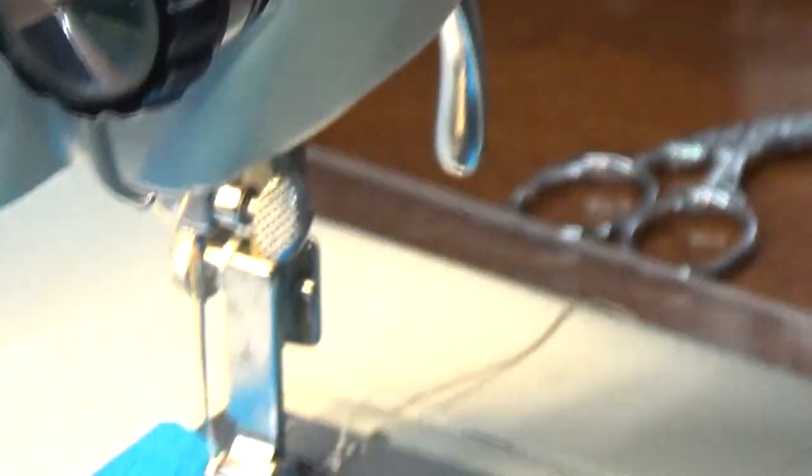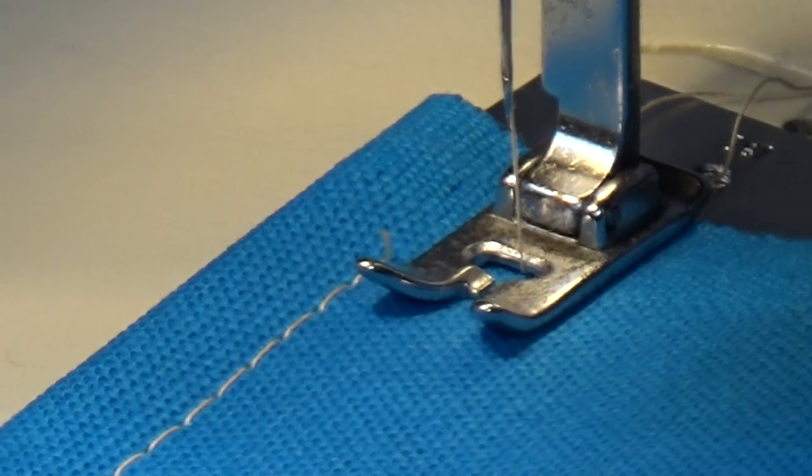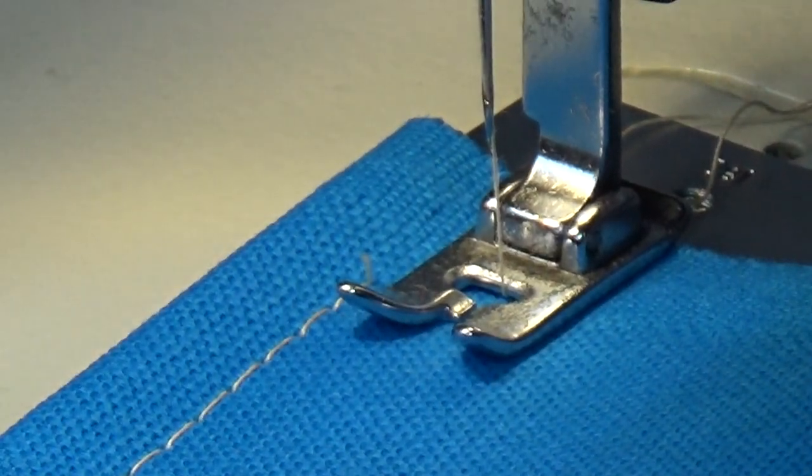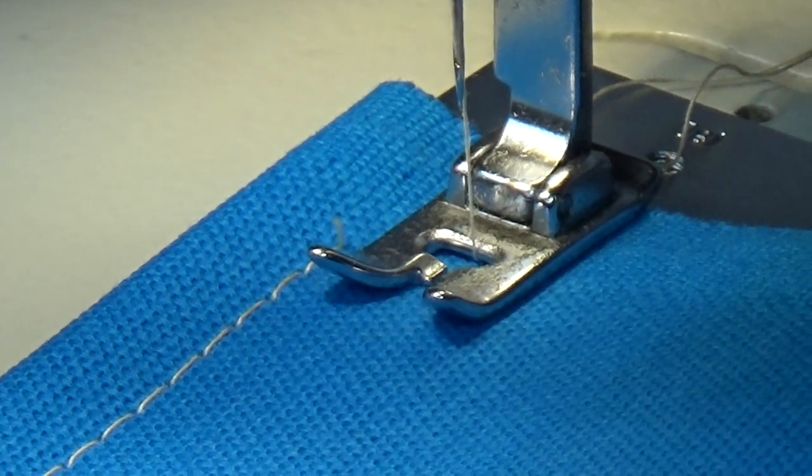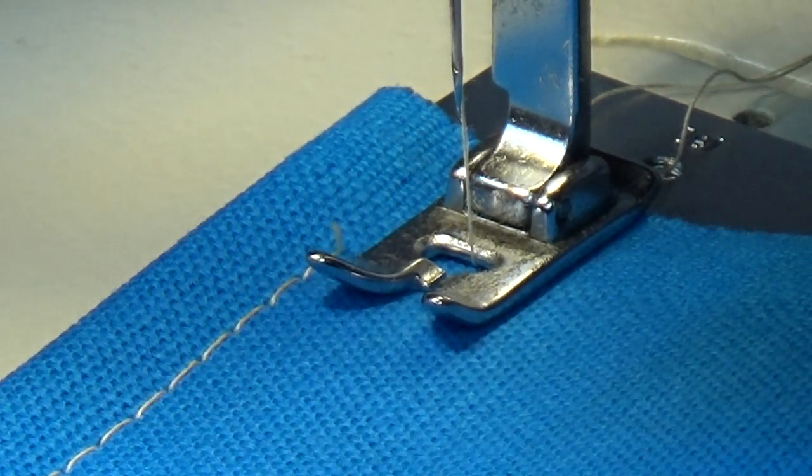And that's all we need to do in order to generate a zigzag. So we'll zoom in on the needle now. We'll lay down a zigzag next to this straight stitch, this gorgeous straight stitch we just laid down.